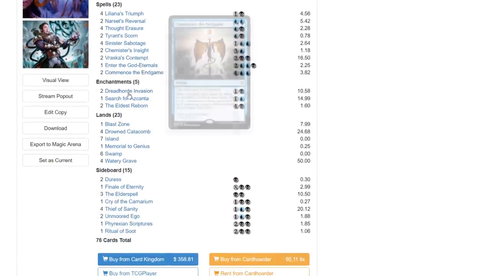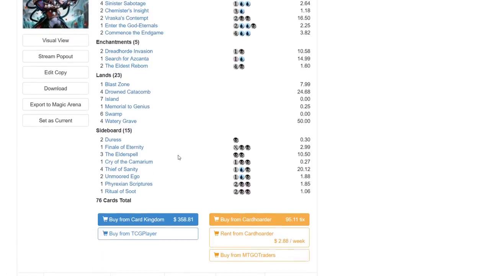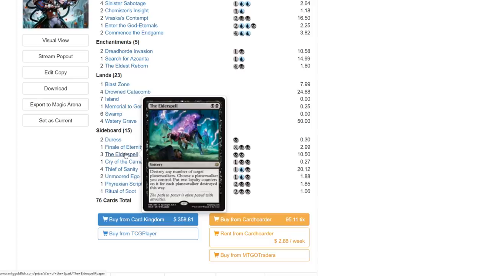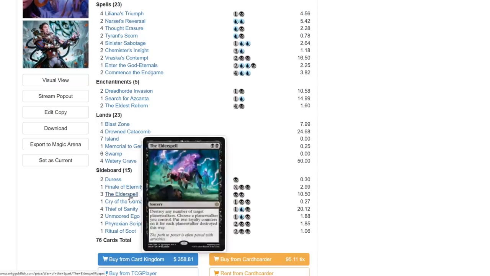game. We have Dreadhorde Invasion as a new card, and from the sideboard, it looks like it is just three Elder Spellbooks to combat the other sort of Esper control decks or other Planeswalker-based decks. So this one is pretty good. So destroy any number of Planeswalkers and put two loyalty counters on each Planeswalker destroyed this way.